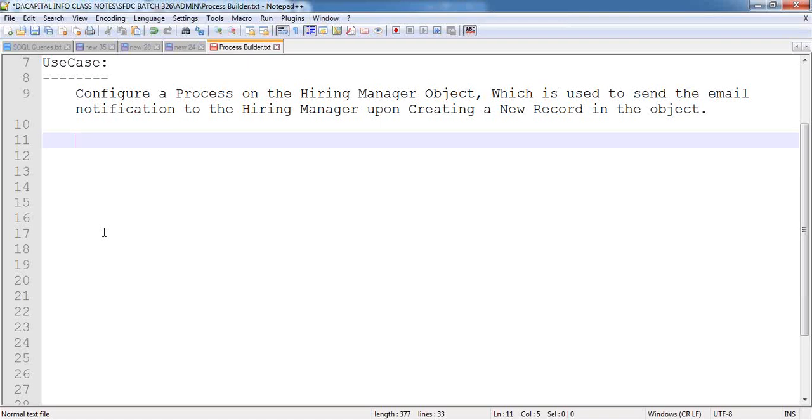Suppose, for example, today I am assigning a position record to this person. As soon as the position has been assigned, he receives the email notification: dear HR person, a new position has been assigned to you. After 2 days, as a project manager, if I ask him about my position, he says he doesn't know any position information and did not get any email notification. Then how can we show practical proof that we sent the notification and you received it? He received the email notification, but by mistake he deleted it, and now he says he hasn't received any email notification. Then how can we show the practical proof?